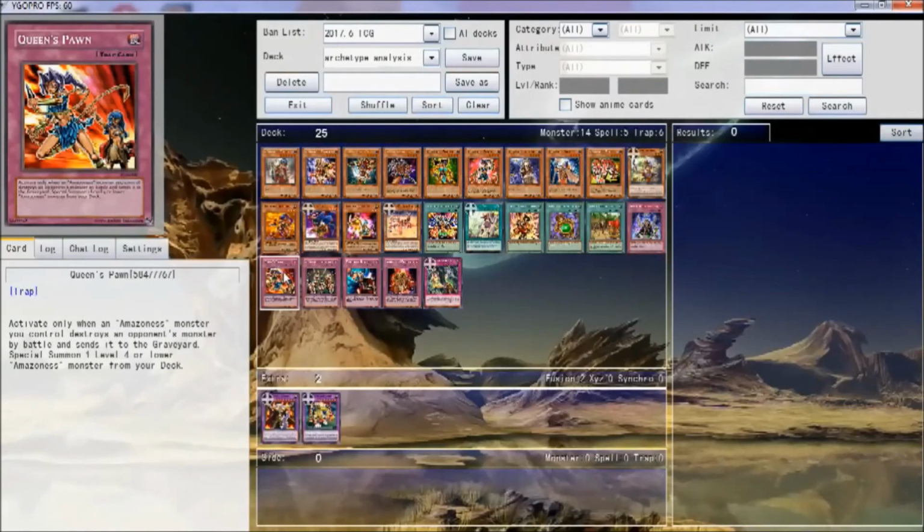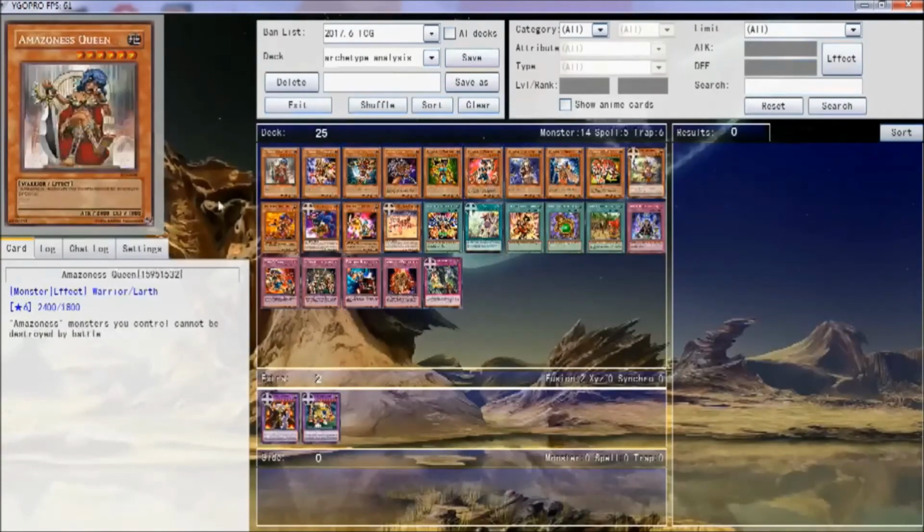Activate only when an Amazoness monster you control destroys an opponent's monster by battle and sends it to the graveyard. Spell summon one level 4 or lower Amazoness monster from your deck. This card is actually pretty good for being the fact that it's just a general summoner from deck. Okay, so, oh hey, you kill something, activate this, spell summon dude from deck. I should say a girl, because they're all girls. But either way. Now, funnily enough, even though this shows Amazoness trainee being the attacker, or maybe she's just being the one that's being summoned, I don't know. You don't get this effect off of killing with trainee, because it doesn't go to grave.